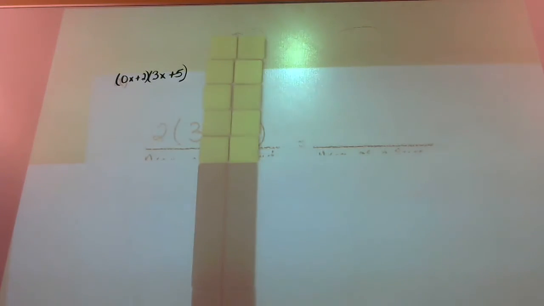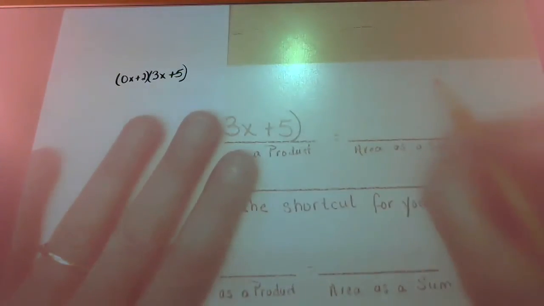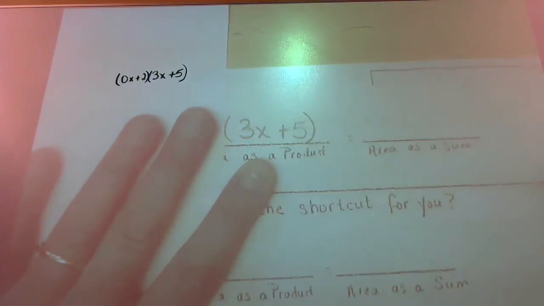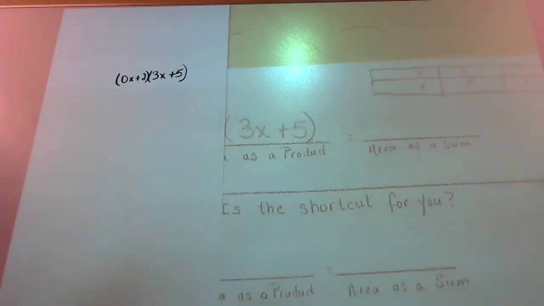Okay. So when I draw this, I'm just going to flip it on its side, and I'm going to make it really long here. So I'm going to make it tall, but I'm going to just flip it that way. I cut that all the way down, and I knew I had 1, 2, 3 x's, and then 1, 2, 3, 4, 5. 1, 2, 3, 4, 5. And there it is.